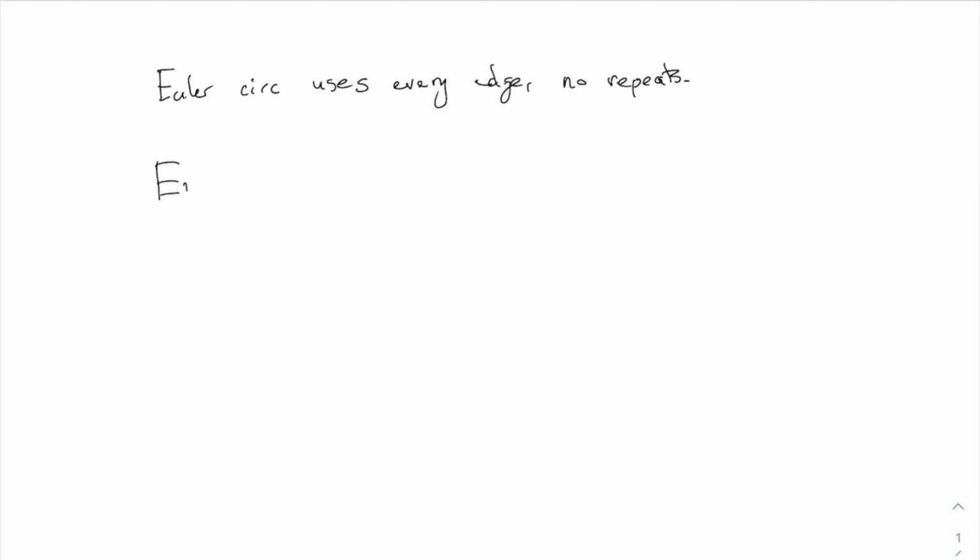The question of is there an Euler circuit or not is very easy to answer, right? Remember, an Euler circuit uses every edge, no repeats, right? That's the point. But on a typical graph, if I just show you a graph at random, it probably will not have an Euler circuit, because an Euler circuit requires all of the vertices to have even degree, right? So an Euler circuit exists, I hope you remember this, if all the degrees are even.